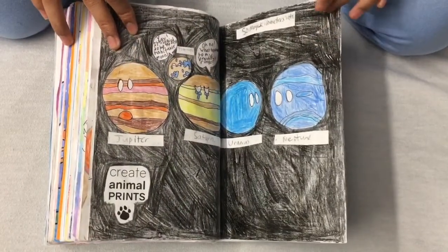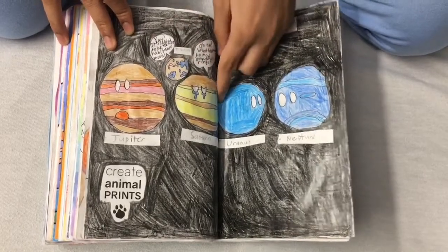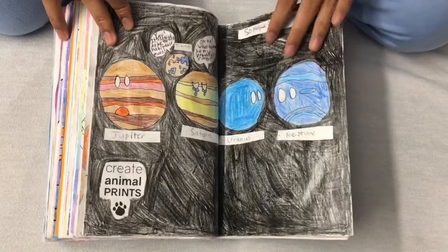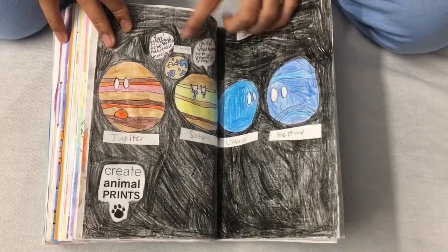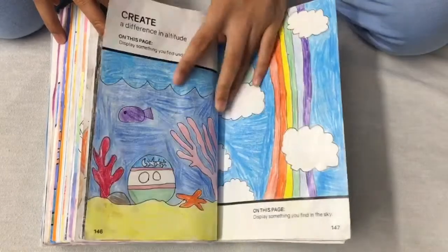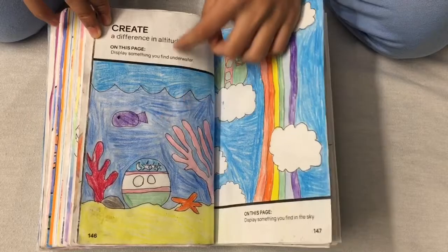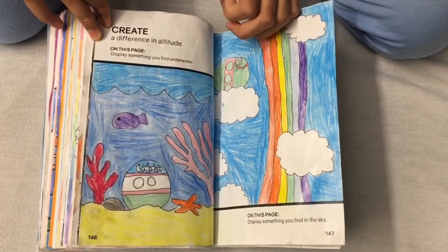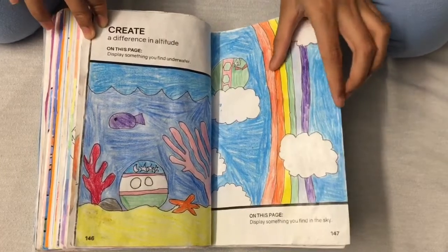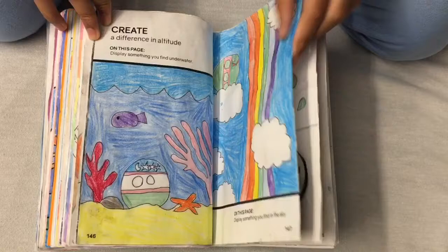Create animal prints, another page where I ignored the directions, so I drew the outer solar system, and this is also what happened to it after a few billion years. Saturn lost its rings and Titan is the new habitable moon. Create a difference in altitude. So on this page it tells you to display something you find underwater, which I did, and on this page display something in the sky, which I also did. Turkmenistan's there and Uzbekistan is there.